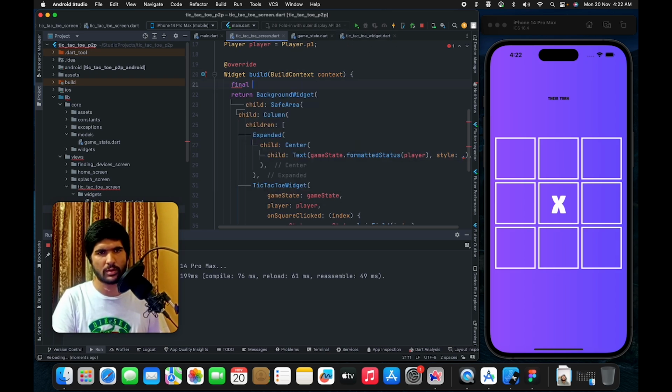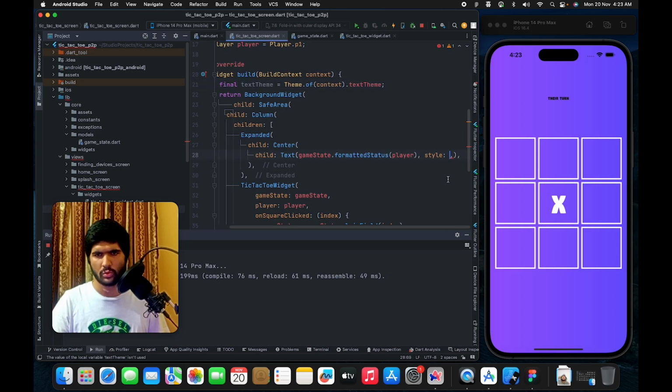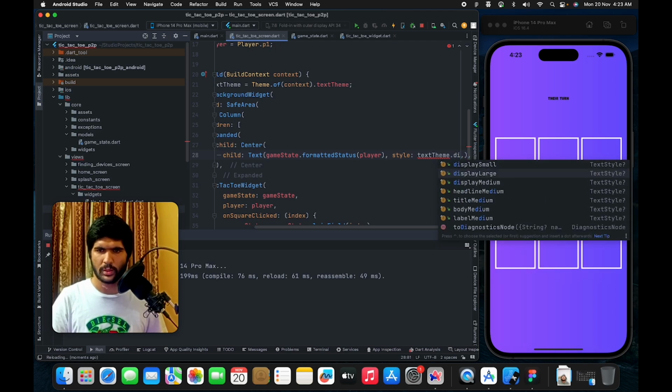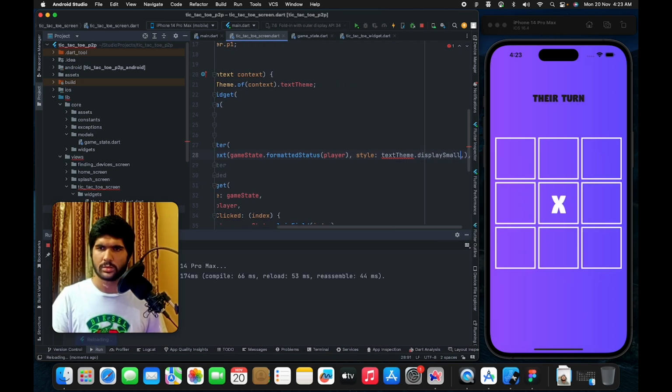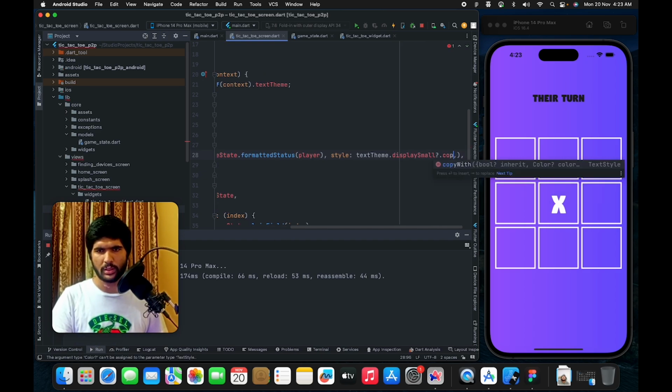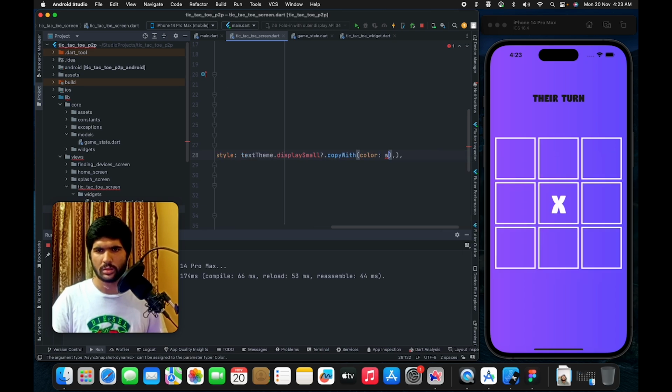We can get our text theme, dot of context dot text theme. Now with this text theme, let's go dot display small. Let's try with that, and copy with colors.